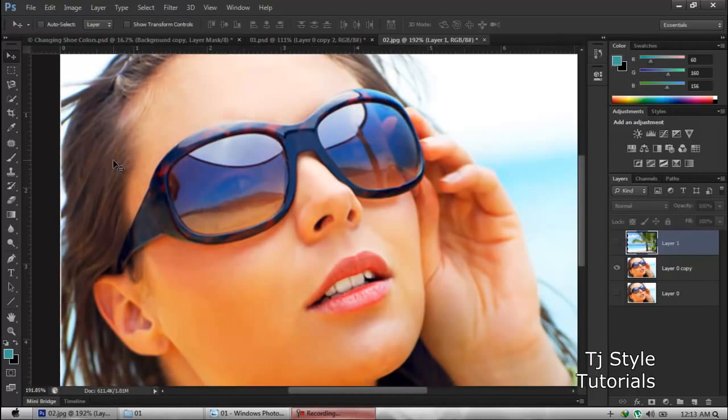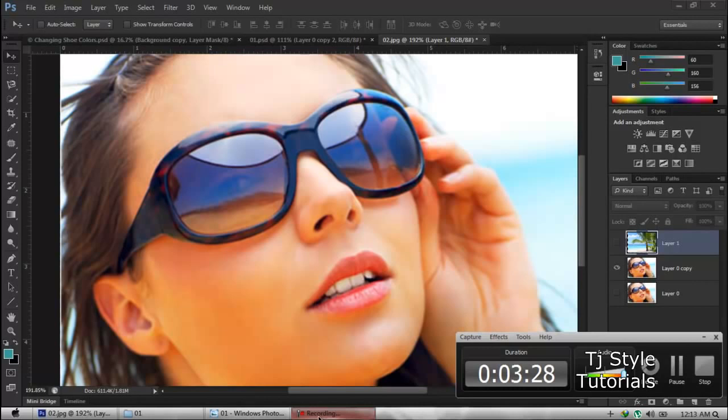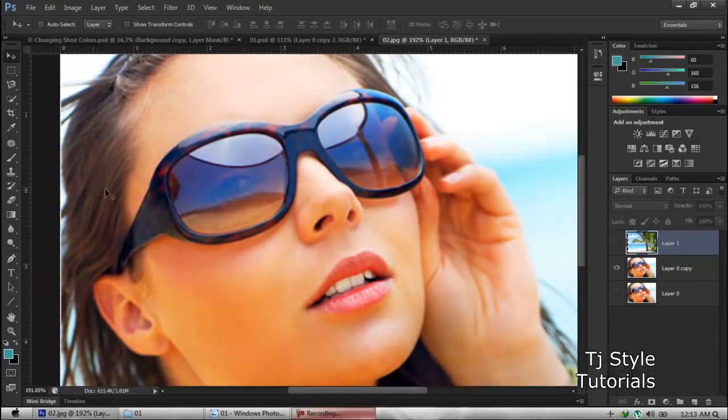And guys, masking is very important, and you need to have some basic understanding of selections also. If you do not know what selection is or what the selection tools in Adobe Photoshop are, or if you would like to know more about it, I've made a full tutorial about selection, in which I have explained all the selection tools of Adobe Photoshop. It's my part 4 tutorial. The link is going to be in the description of my video, under the tab which says more Adobe Photoshop tutorials. Go ahead and watch that, and you'll be awesome.